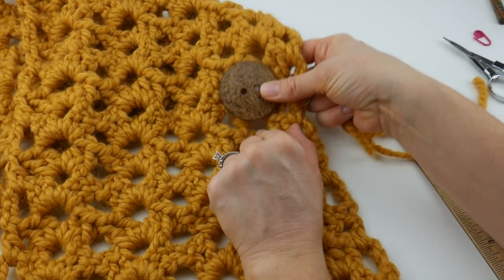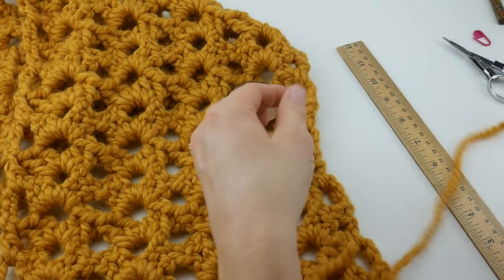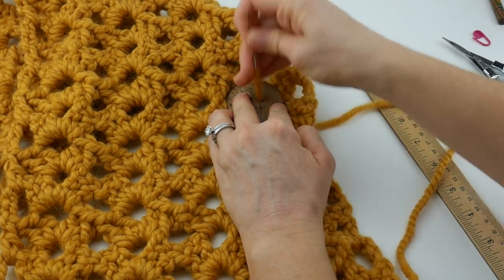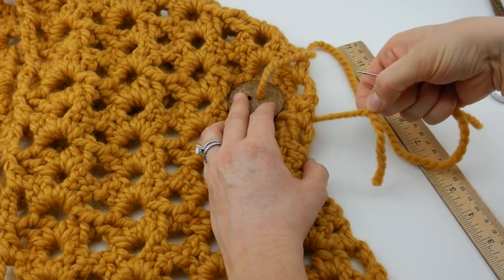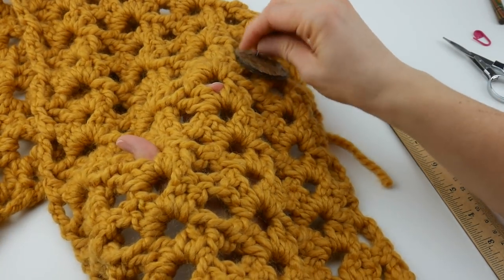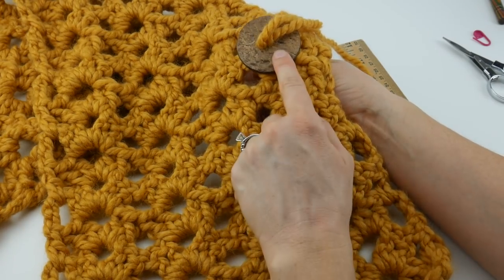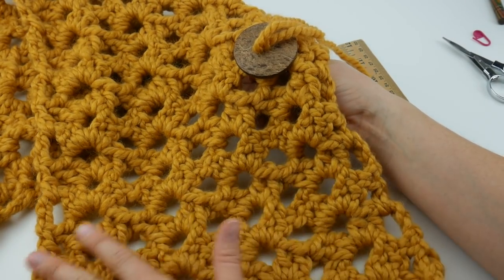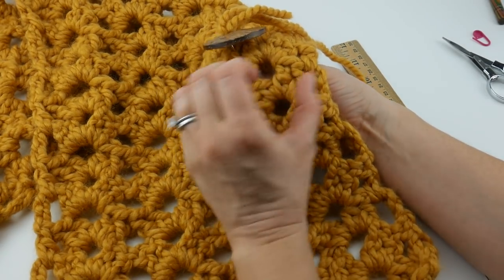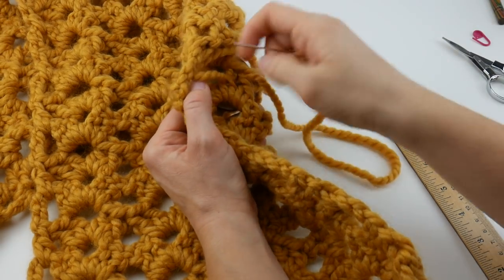So what we're going to do is put the button on here. I went ahead and threaded my tapestry needle with that piece of yarn. I'm just going to come up through the back, leave a little tail here, and back down. Make sure you're catching it. The stitch is very open, and that's going to be helpful because it gives us some built-in buttonholes. But you want to make sure you're stitching it into a good spot and not one of the decorative holes.